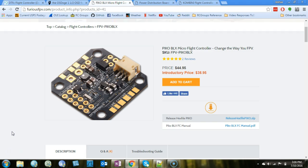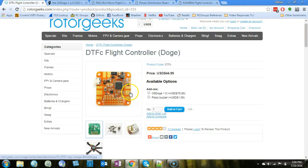There are a few micro flight controllers on the market that are commonly used for those builds. But I think this one really has a lot of a beat in that it is much more similar to a standard Betaflight or standard F3 board that you would use to run Betaflight or Cleanflight, just shrunk down a little bit. If you look at the features, it has the ESC and the signal pins, and this is one thing that the DTFc does not have.